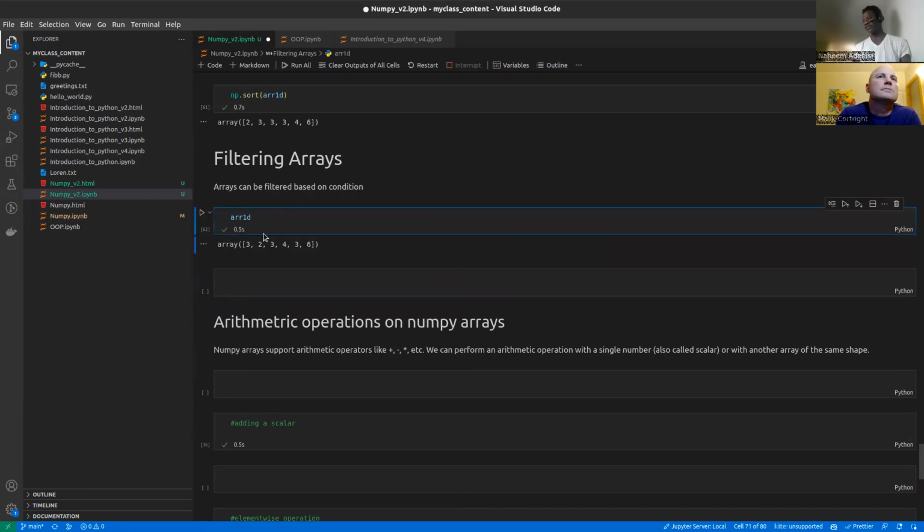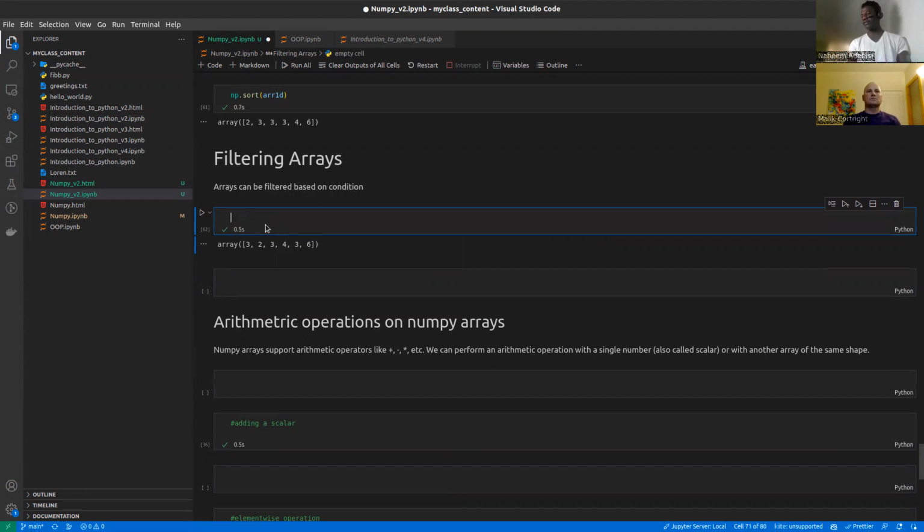This is my array 1D. Now I want to use Boolean. Remember, a condition results in Boolean values. Where the condition is satisfied is true, and if the condition is not satisfied, it is false.